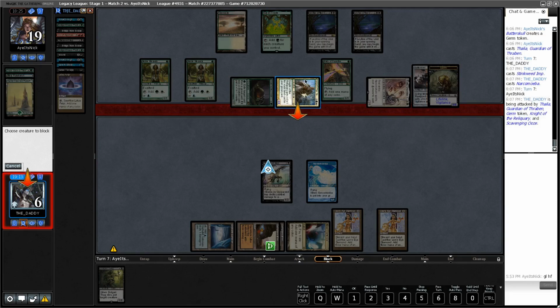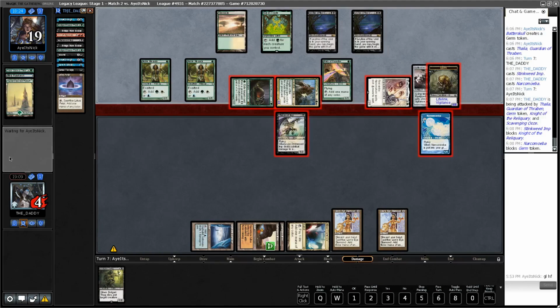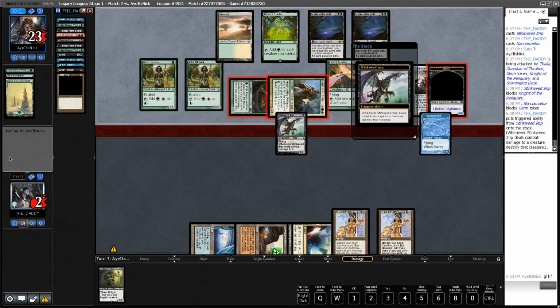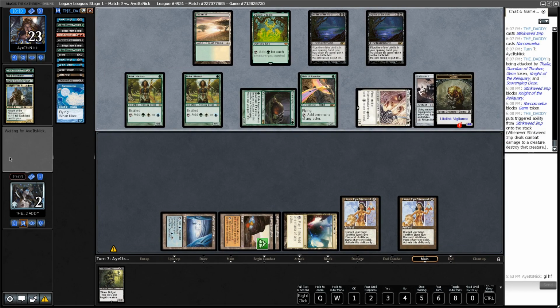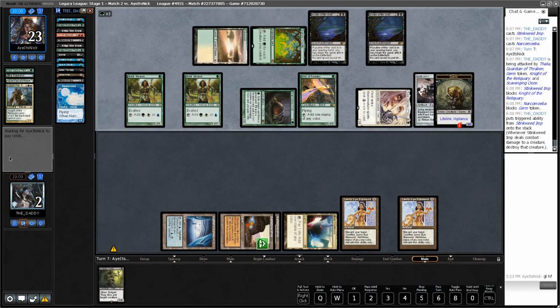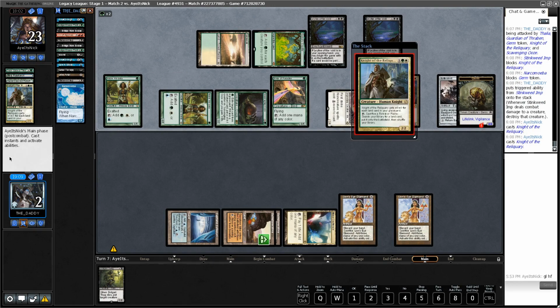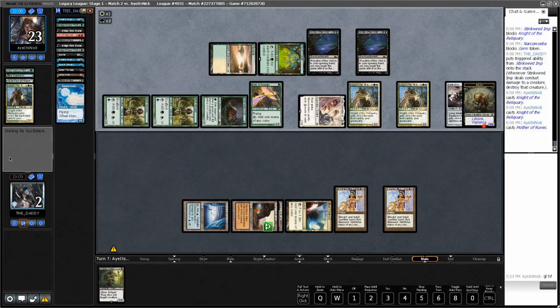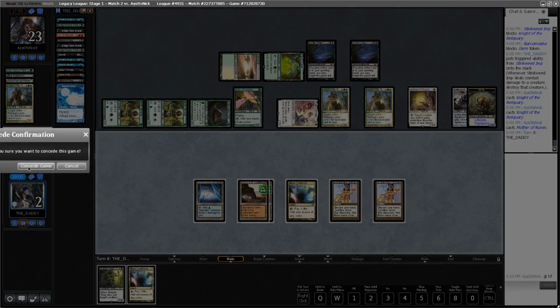I mean, I'll block and I'll block, I guess. Oh, here's another Knight of the Reliquary, nice. And a third Knight of the Reliquary, nice. Let's see what we draw before we lose. Okay, alright, well, we didn't side for Ley Lines and we lost, so that's what we get.